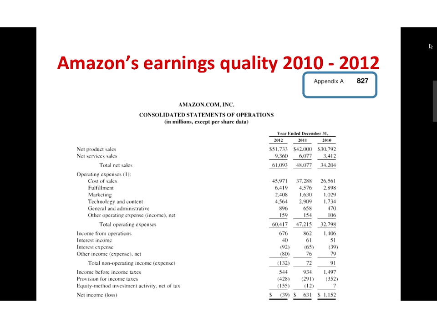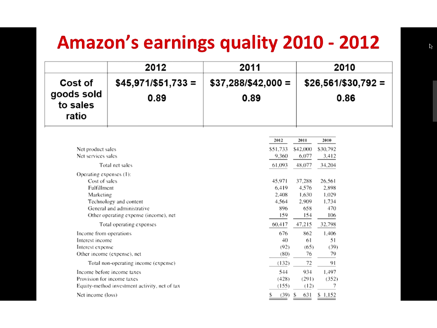So what I've got here is Amazon's consolidated statement of operations. The consolidated means we're adding together all the companies that make up Amazon, that Amazon owns. Amazon owns Zappos, so that's included in here. Any subsidiaries that Amazon has are included here. And statement of operations is Amazon's income statement. Statement of operations is another name for income statement. So this is Amazon's statement of operations, their income statement, and the three columns: the first one is 2012, the second one is 2011, and the third one is 2010.